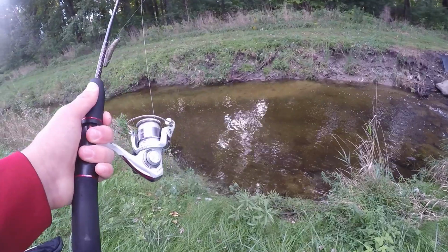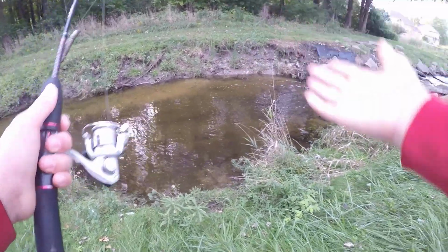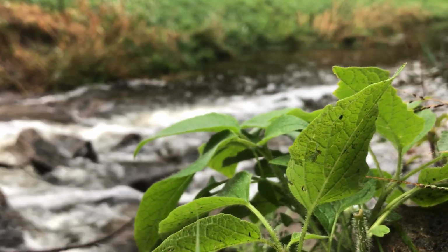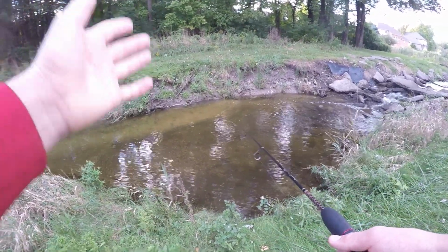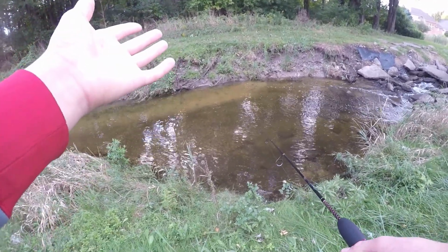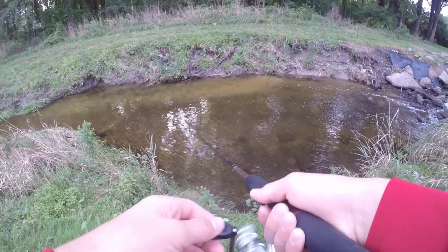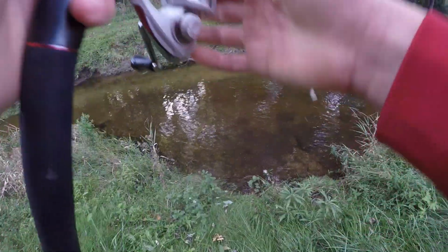After I caught that fish at that last spot, I think it spooked all the other ones in the area away, so I just moved over to here. Looks like there's a nice little waterfall right here. Let's see if there's any hungry bass at this spot. I also don't know if I mentioned this earlier today or not, but it is also now fall, so the weather is cooling down a bit. Normally when the temperature drops like this, the fishing can get pretty good. It is so cool to catch fish out of this little creek right here, you guys. It may not look like much at first, but you really never know what is hiding beneath the surface.